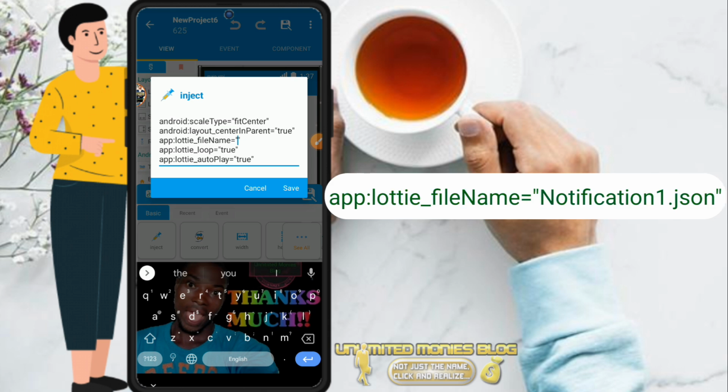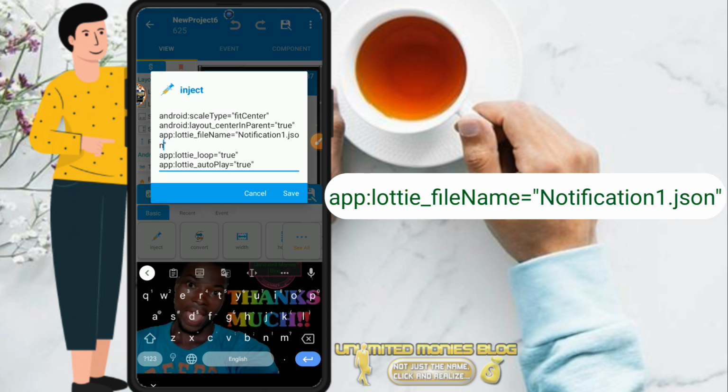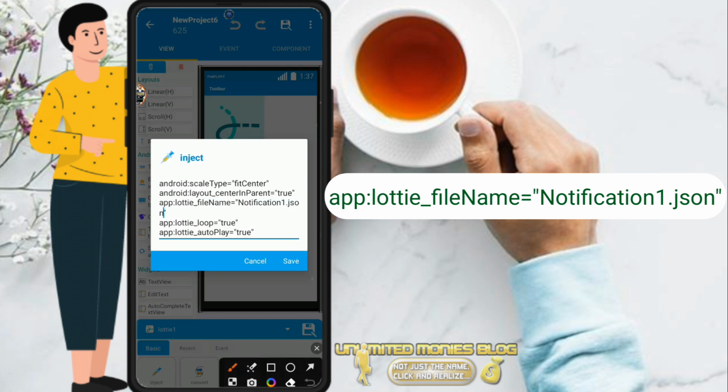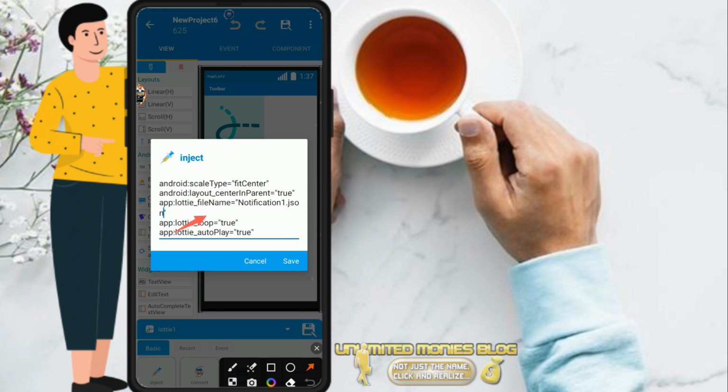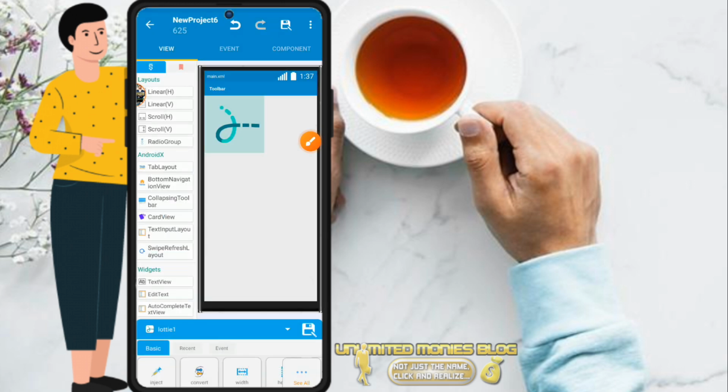So you delete it and you replace it. I have pasted my own here. So once you finish it, remember you have to change it from this line app Lottie file name. Now you replace it with that your Lottie file name. So you click on the save, you save it. Now we have saved it.